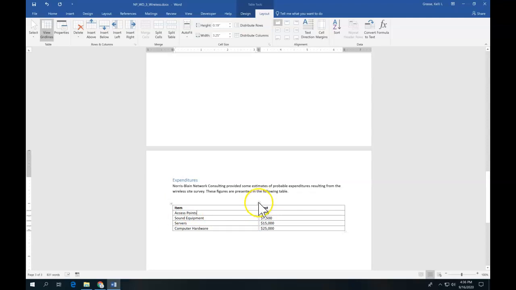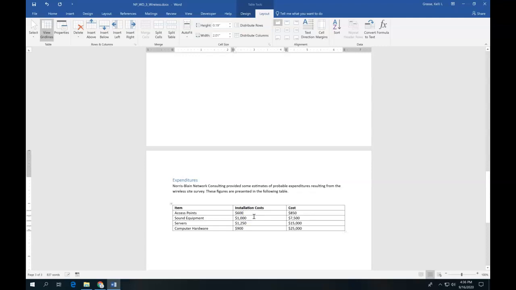So I'm going to put in a new column right in the middle here. I can move my mouse there and hit that plus sign, and it puts in a new column for me. So my new column is going to be titled Installation Costs. And then I'll type in my information here. And there's no quick way to move down other than hitting your down arrow or clicking your mouse. Either one does the same thing. So that's how you can insert new information.